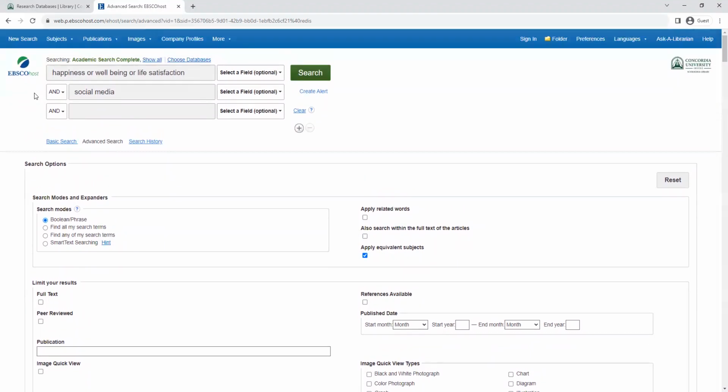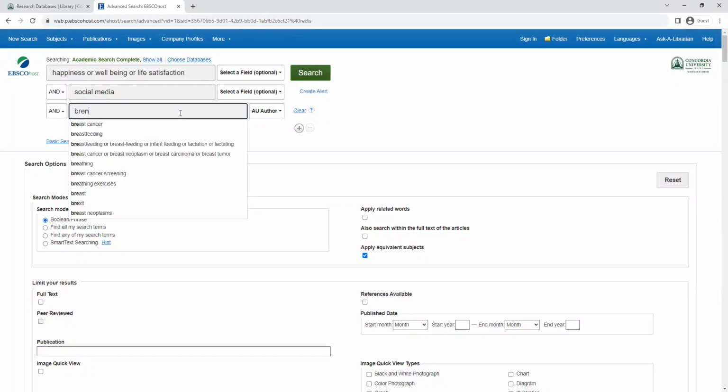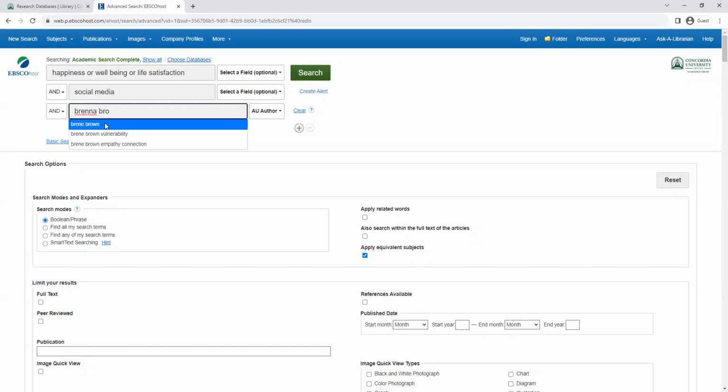Once we're happy with our key terms, we can also play with this select field option, where you can add if you know the specific title and you want to make sure these words are in the title, or if you're just looking for them in search terms. If there was a specific author whose work you wanted to look into, for example, maybe Brené Brown, here it is, to see if she wrote anything on this topic that we want to look into, we could add that.